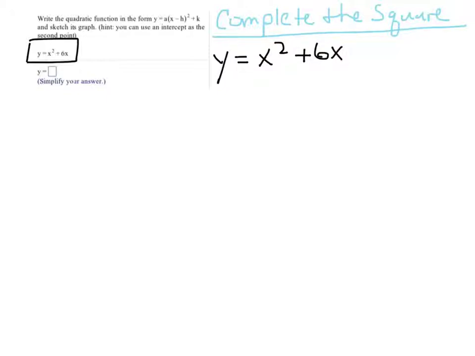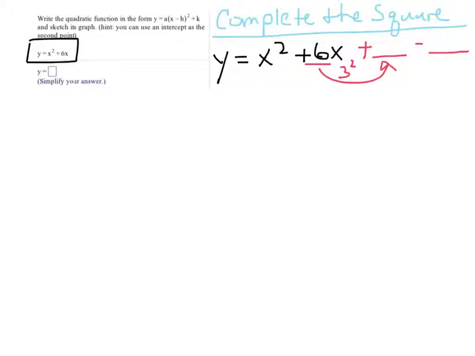And the way we complete the square is we decide, okay, I'm going to add some number to make this a perfect square, and because you add a number, you also have to subtract a number to keep a balance. Now the overall effect here would be, let's say, add 2, subtract 2, so the overall sum is 0. Now the number that goes here in this blank would be half of 6. It's always half of the linear term. So half of 6 is 3, and then I square that value.